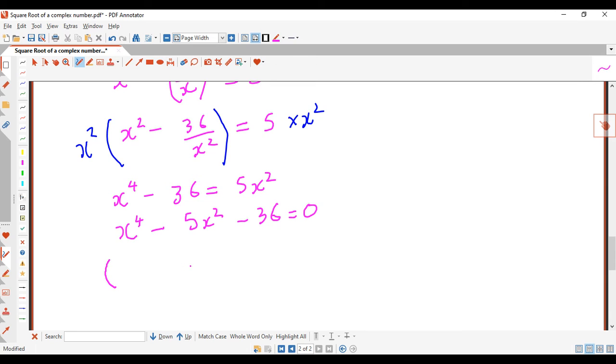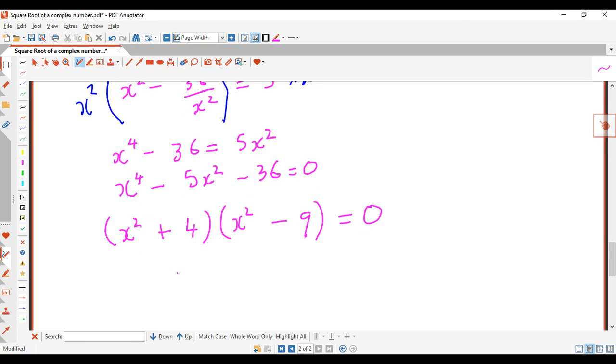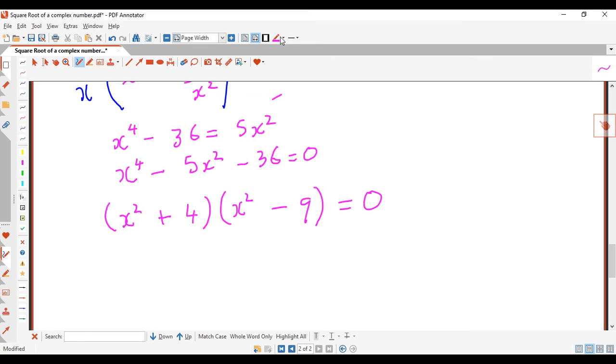Now, factor this. Think of this as an equation which is reducible to a quadratic. So x squared there, x squared there. You would have done these sorts of equations in year 10. 9 there, 4 there. Minus there, plus there. Okay, now from that point on, I'm going to write down two possibilities. One of them will not be correct. See if you can spot which one. So I'm going to write down x squared plus 4 equals 0 and x squared minus 9 equals 0.